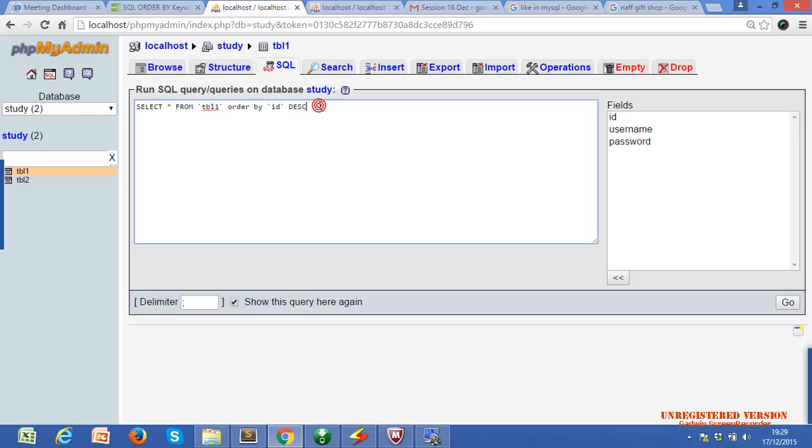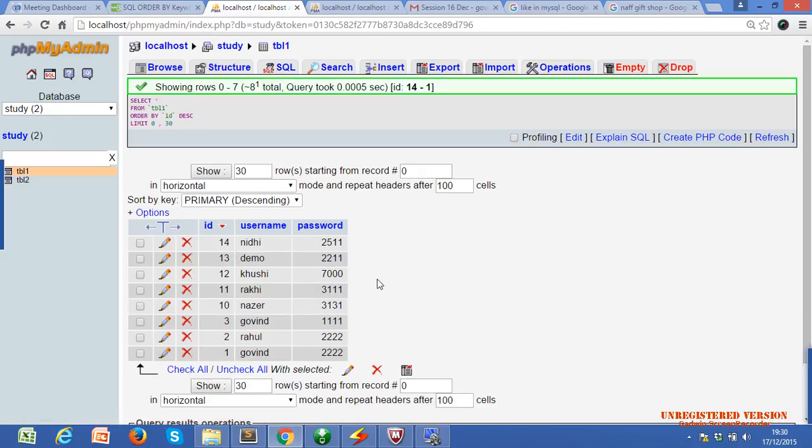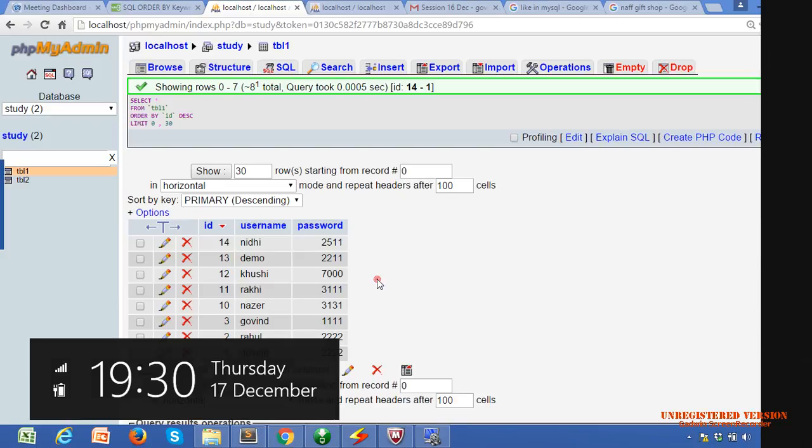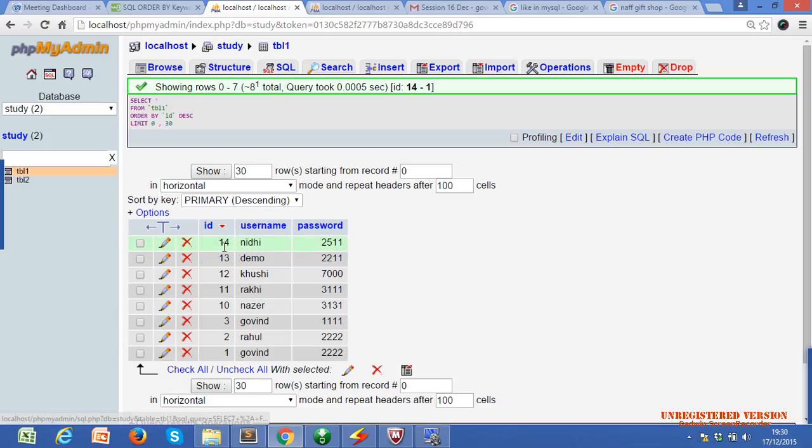You understand this is the syntax, the whole query of ORDER BY. ORDER BY ID descending. I want all the records, star. There is no WHERE condition for a particular ID. Let's see. Yeah, I get all the records, but ordered in descending order. ID descending means the largest ID, 14, comes in the first place, then 13, 12 and 11. Okay, Nazar?